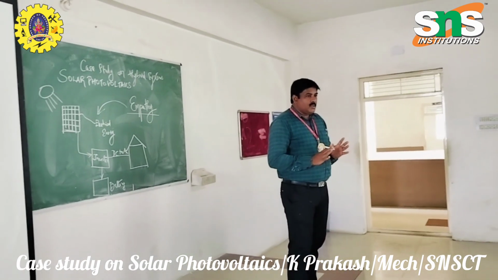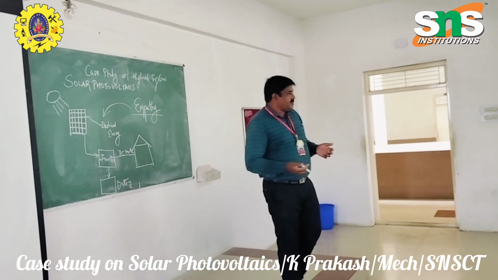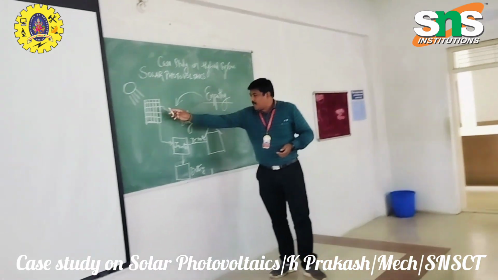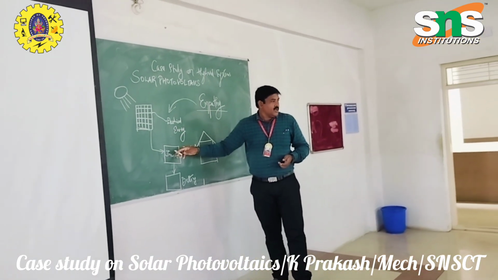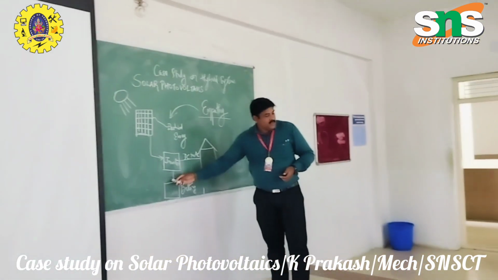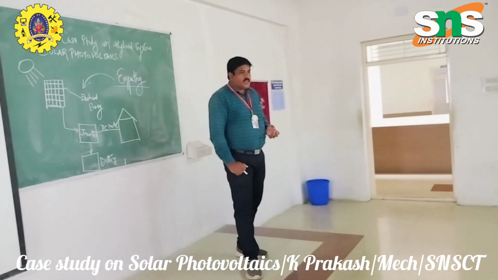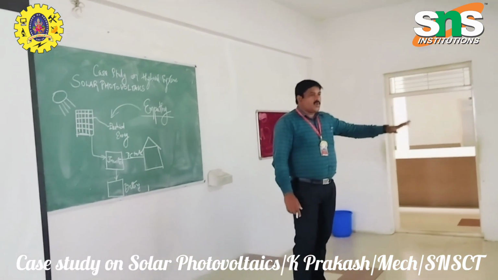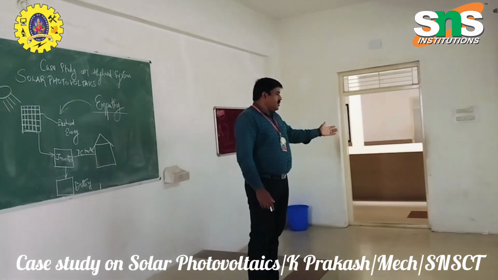If, due to weather conditions or any other reasons, or during night time, no electricity is produced by this solar photovoltaic process, the energy stored in the battery moves directly to the domestic purpose. Can you understand? So we are storing the energy, and whenever it is required, we can use it from this storage.